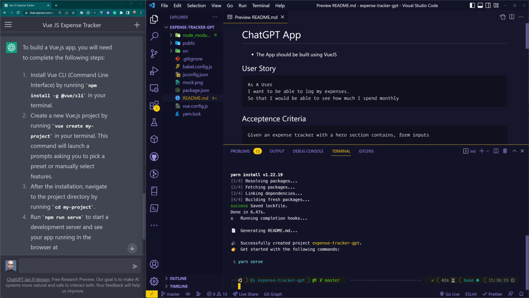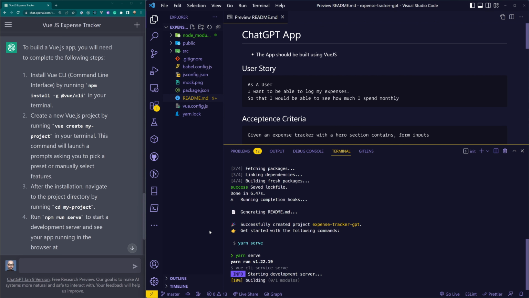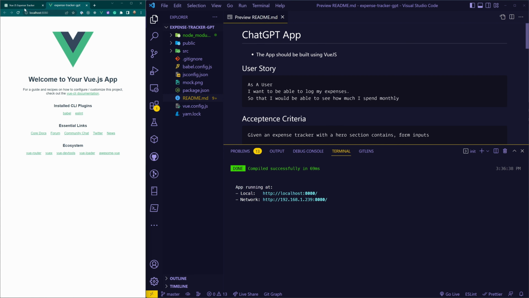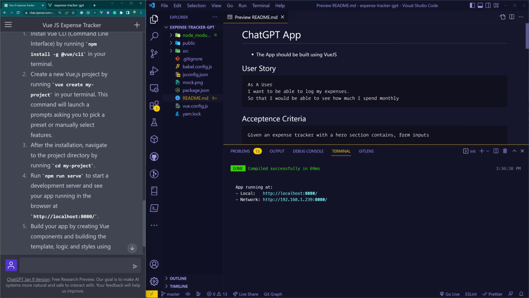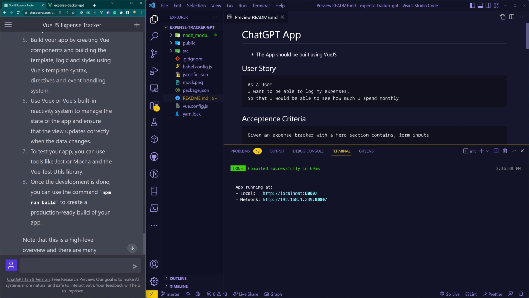Okay, so yarn serve. I'll do that. Okay. Okay, we have a full app, I guess, and then cd, npm run serve, build your app, creating Vuex, whatever.